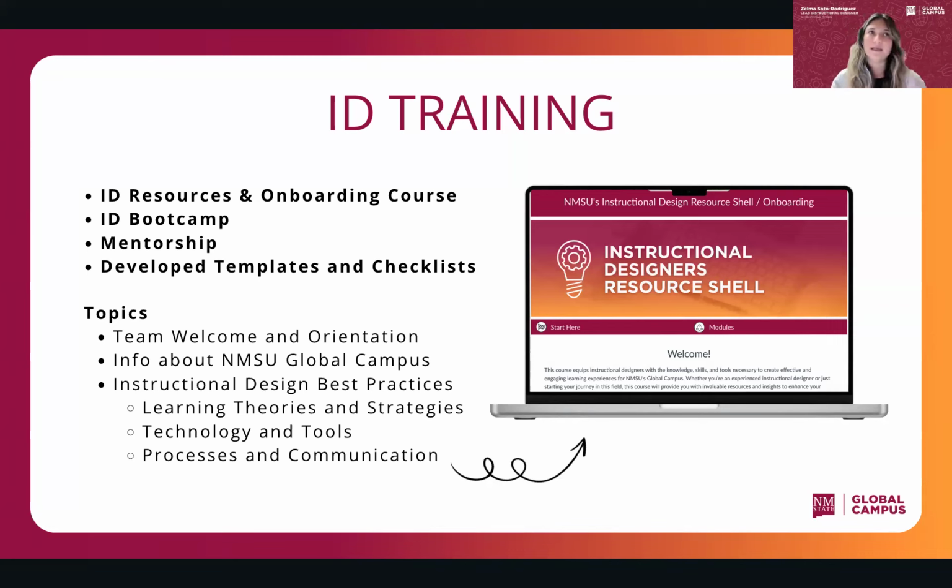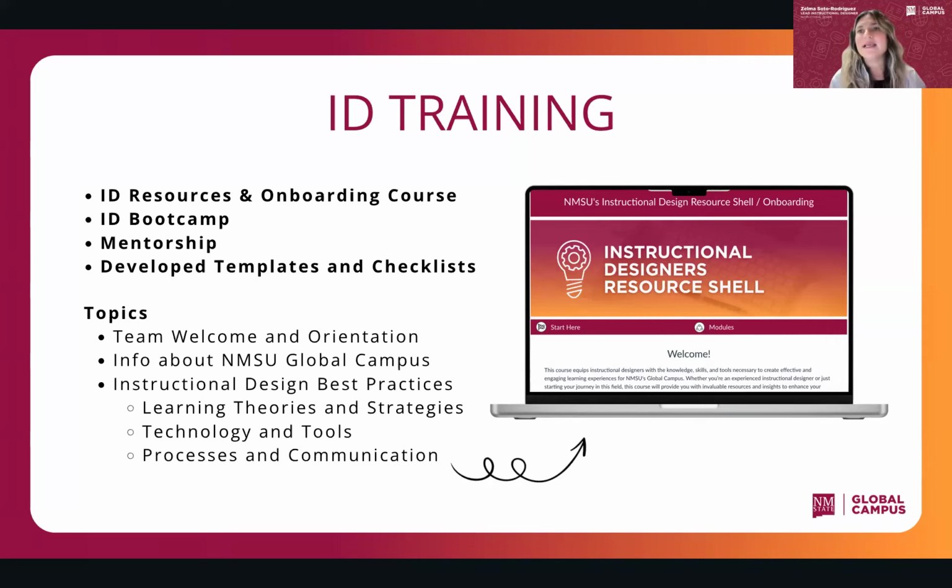I don't know if you noticed, but we use ADDIE for the whole process of analysis, design, development, implementation, evaluation. We use backwards design. We use universal design for learning. We use an inclusive approach for accessibility. So all of that is part of what we communicate, like welcome, and this is what we do.